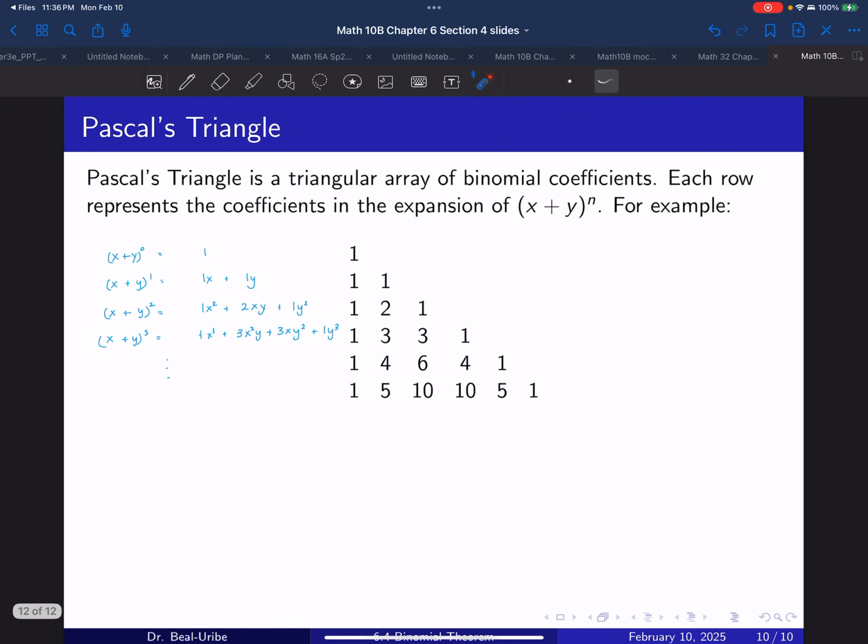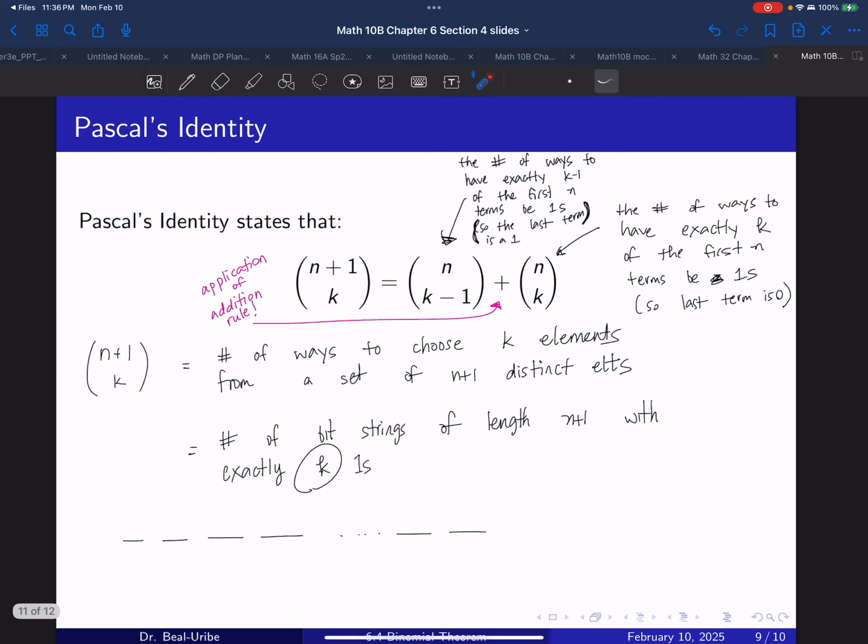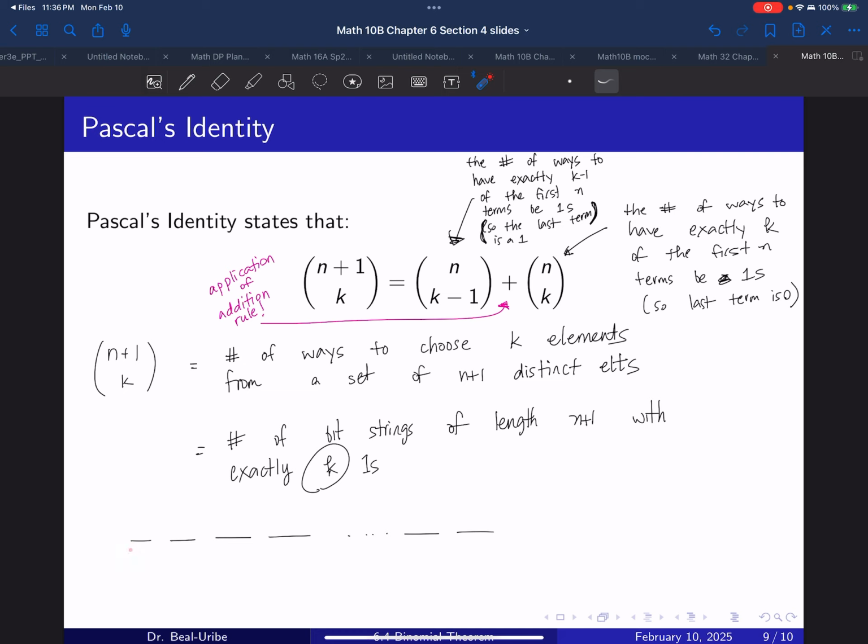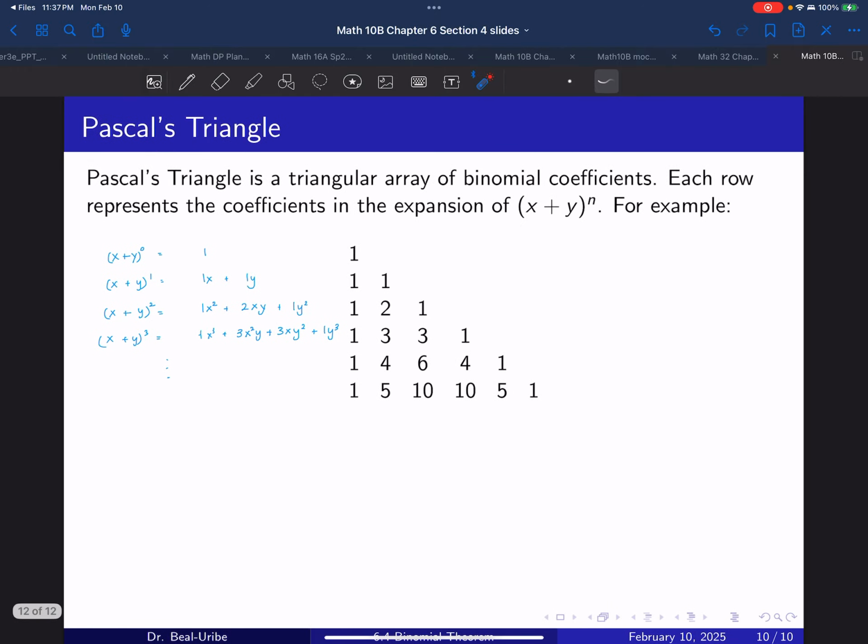And the last way I want to show you is using what's called Pascal's triangle, because you can kind of see, based on the argument that we did before, we said, hey, if you have an n plus 1 length string, that's really just a string of length n, and then you tack on another piece, right? So you can build your string of length n plus 1 by considering strings of length n and then thinking about what are the possible options for adding on another bit at the end, okay? We do exactly the same thing here.